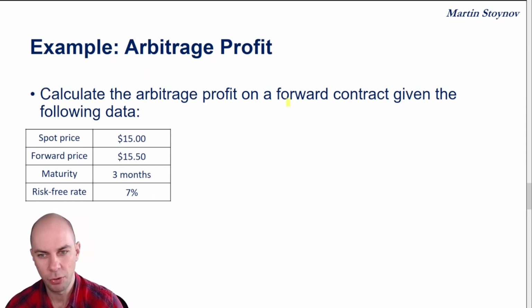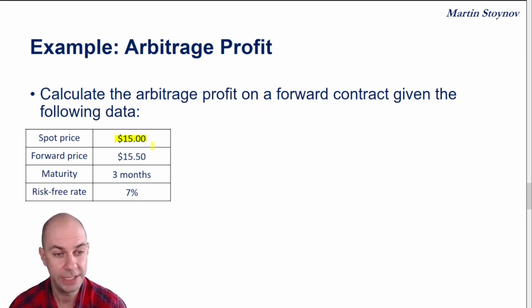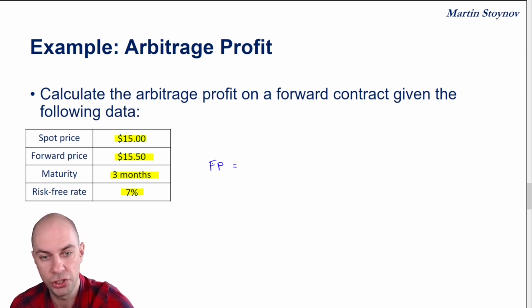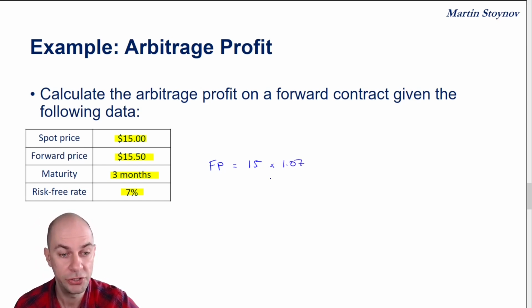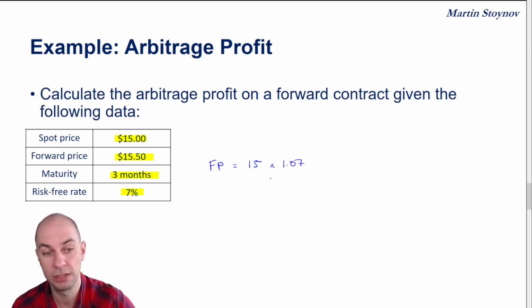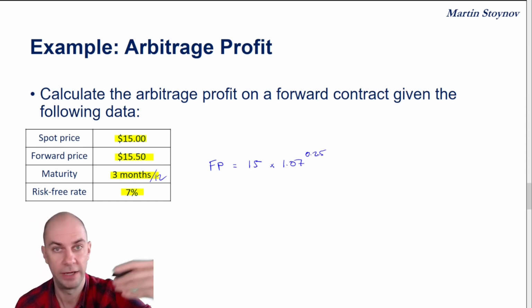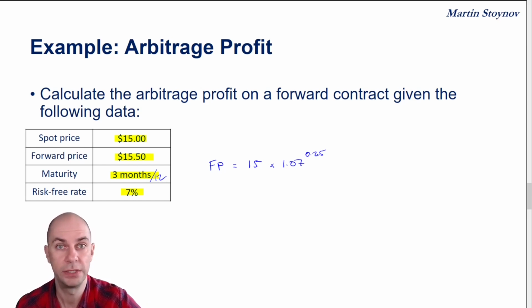We're going to calculate the arbitrage profit here on a forward contract given a spot price of $15, forward price, which is the market forward price of $15.50, maturity of 3 months, and a risk-free rate of 7%. So you can see here we've got the basic cost of carry model. Nice little warm-up challenge here. So we are going to take the spot price. The spot price is 15. We are going to compound at 1 plus the risk-free rate. We're going to raise this to the power of 3 months. Now, 3 months has to be expressed as a fraction of a year. So if you know that 3 months over 12 months is 0.25, you can go directly here, 0.25. So 3 over 12 is a quarter. And that's going to provide us with our answer.